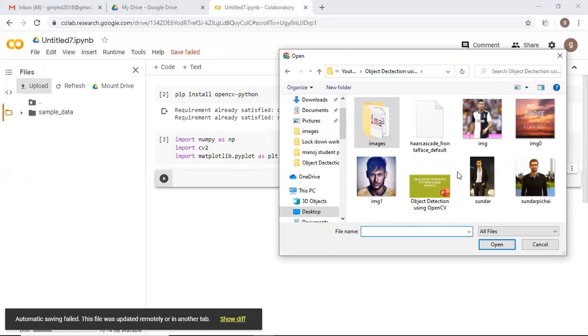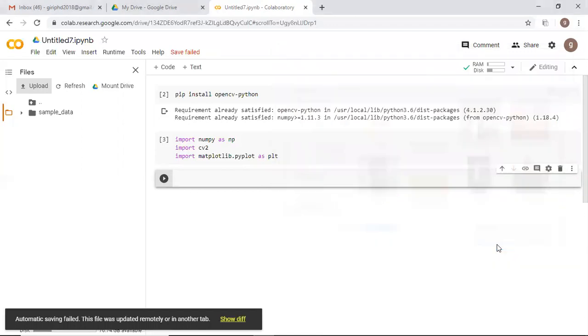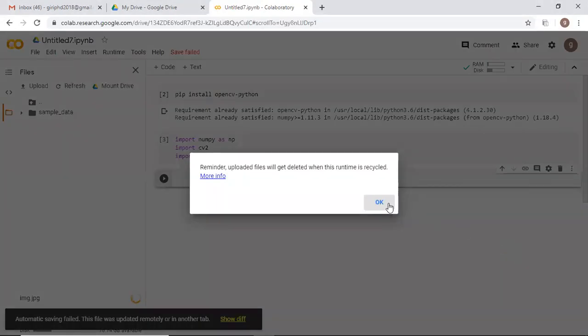I already downloaded some images. I take two images, image as well as image 0. Open it. It will show a reminder that uploaded files will get deleted when the runtime is recycled. That is, once you close this notebook, the files you have uploaded, the images and the supporting data sets, will be deleted. So click on OK.